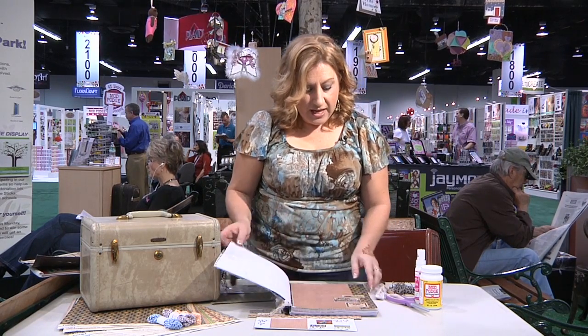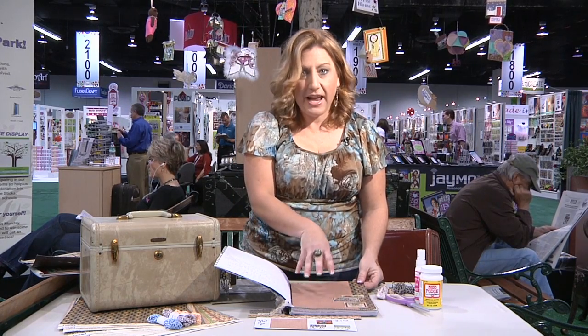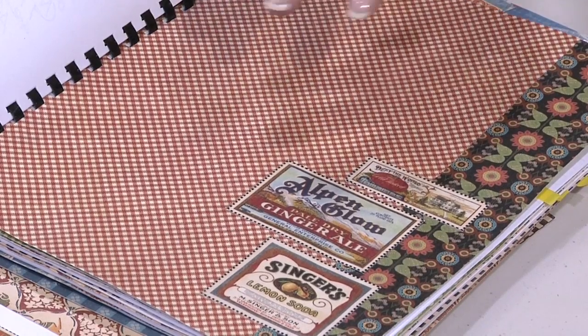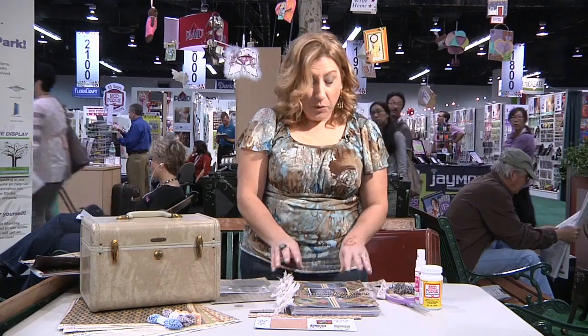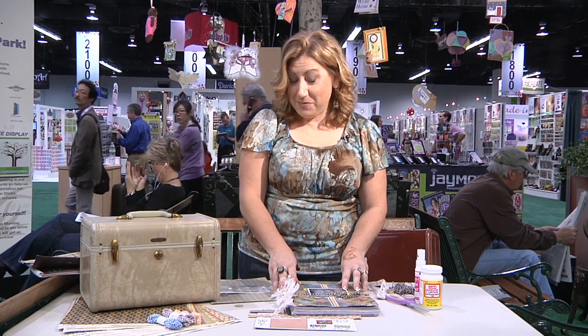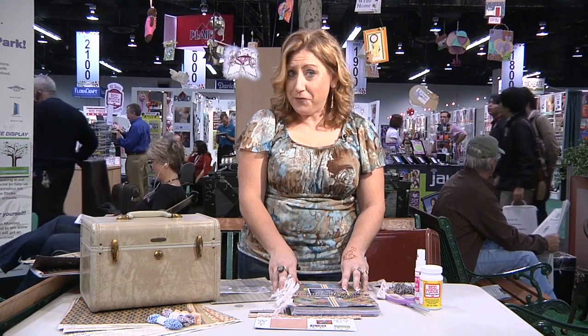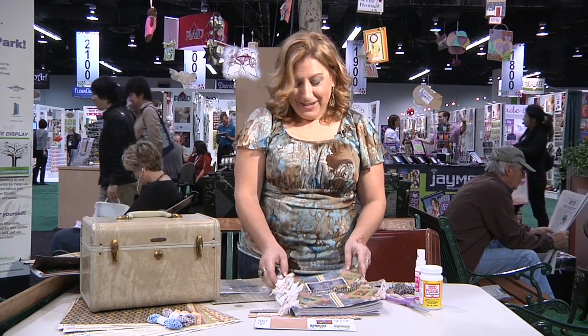Inside the book also has lots of additional pages done with the same papers, also Mod Podged, where I feel she can add photos or any other notes that she might want to have to remember Nana and her favorite recipes. We're going to share with you a PDF that you can download with some of Big Mary's favorite recipes. There's potato salad for 50, Big Mary's nut rolls, and lots of other fun things.